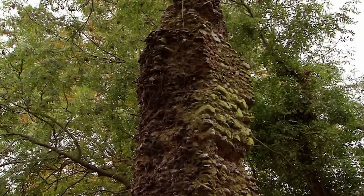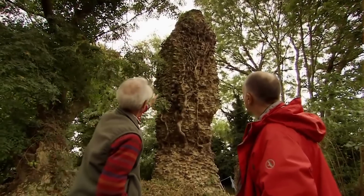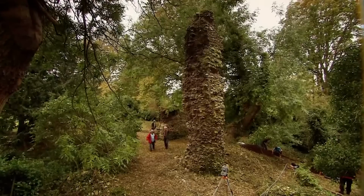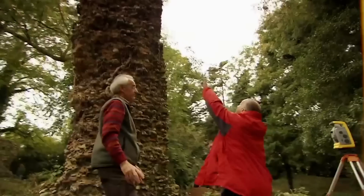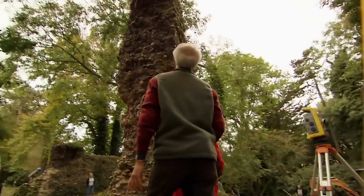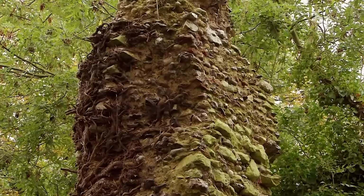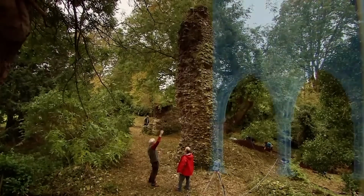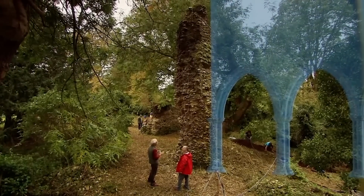When we arrived, I just assumed the Priory Church would be no more than a small chapel. But Bob, our buildings expert, believes there's far more to it. This column is now so eroded it looks like something out of Death Valley. But it's actually the remains of a sophisticated piece of architecture. It really is a column, because if you look high up, you can see there's a change in angle, and there's a slight indent, and it comes in at a higher level. It suggests that we're on a triforium, so that there's probably another layer of arches running off in the other direction, perhaps only for one bay, but nonetheless, it's part of a pier.